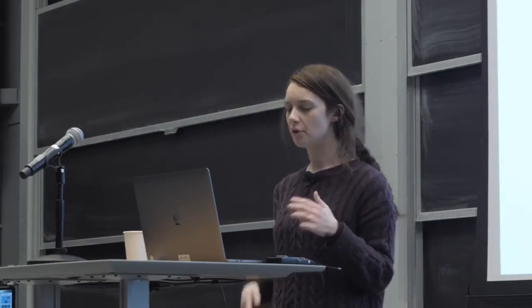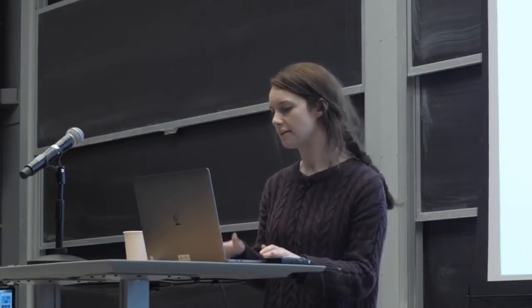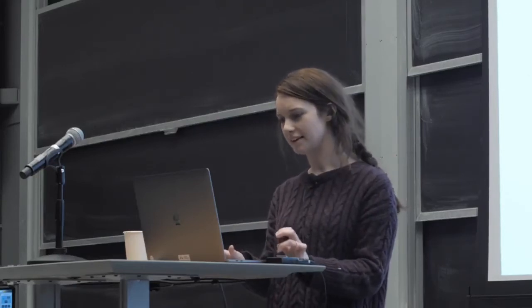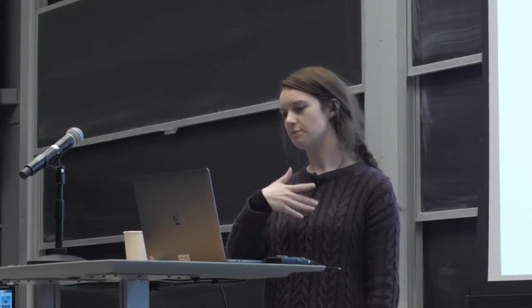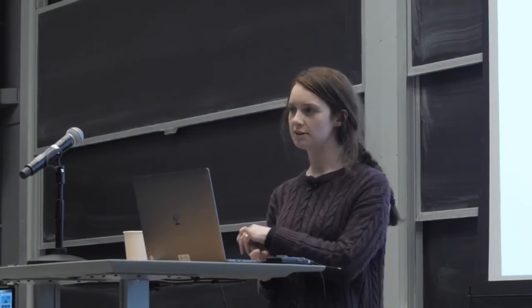The way Mobius works is using public keys and ring signatures. All the senders have to do is deposit the money and a public key from which their recipient can derive the corresponding secret key, depositing these into a smart contract. This doesn't reveal any information about the recipient because these are freshly derived public keys. Once enough deposits have accumulated to form a comfortable anonymity set, everyone can start withdrawing using a linkable ring signature, which ensures each person can withdraw once and only once — but no one with all the public keys can tell which recipient corresponds to which public key.